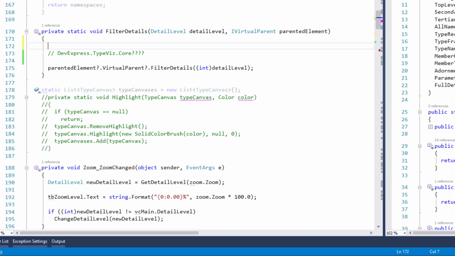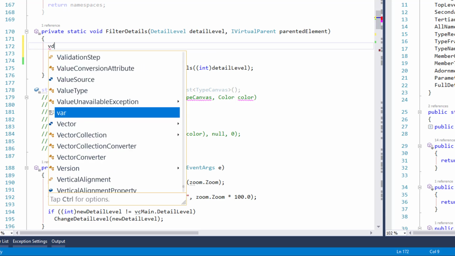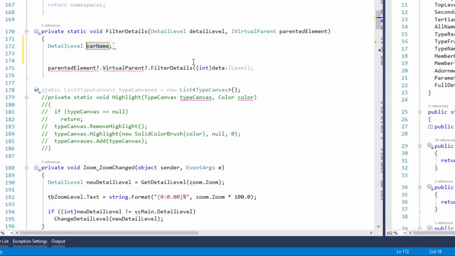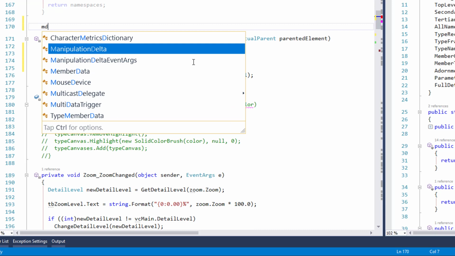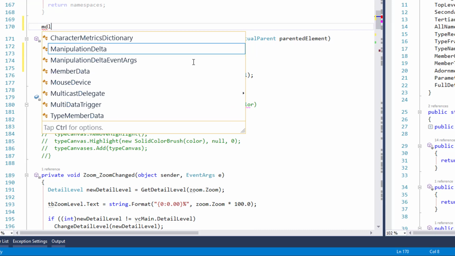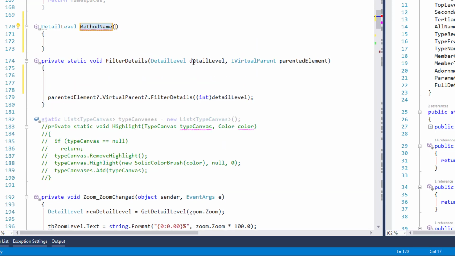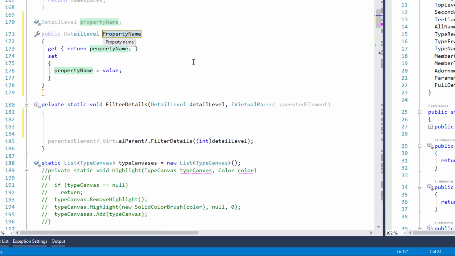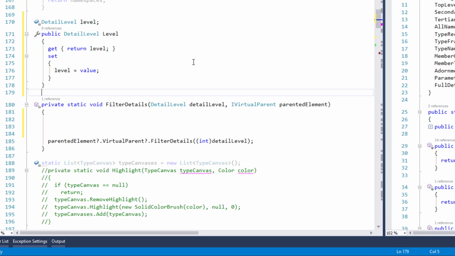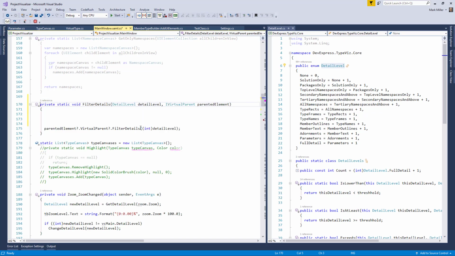At this point, I'm going to come down in here and say VDL. So I want a variable of type detail level. And that's what I get. We can do the same thing now. We're going to use the M declaration verb. So we'll type in MDL to create a method that returns a detail level. Or we'll use PDL to create a property that returns a detail level. That's great. And so we can do this very, very quickly to get those pieces that we need in there.